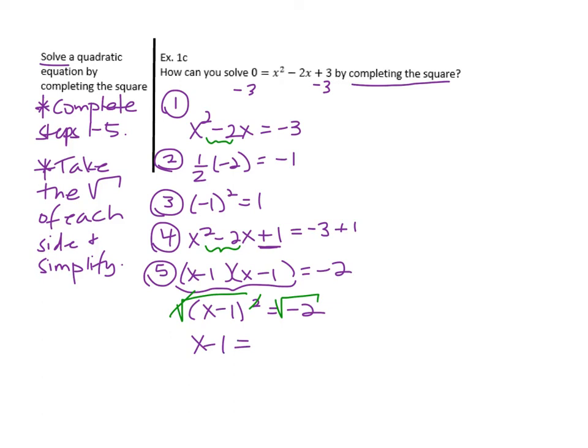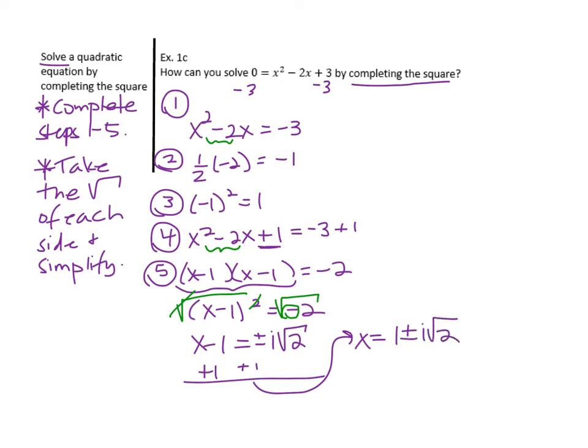Notice on the right we took a square root, so we have to think about our rules for solving quadratics. We need a plus or minus, and we need to take out the negative out in front for this one by putting i in front of the radical. That makes negative 2 positive 2. The square root of 2 doesn't reduce any further, so we can leave it in that form. Last but not least, get x by itself. We'll add 1 to each side. And we get x equals 1 plus or minus i radical 2.